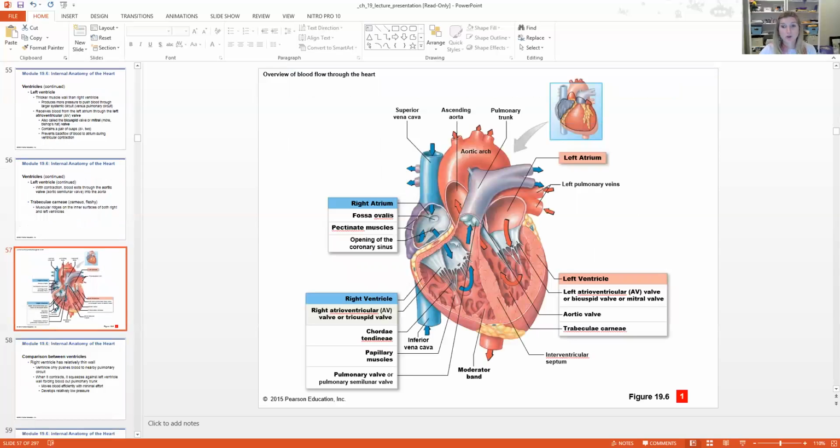So here's a cross-section of the heart. You can see all of this in action and what it does. Let's start with the right atrium and all of the pathways in. In the back, you have the coronary sinus, dumping blood from the coronary circulation back into the right atrium. Superior and inferior vena cava, dumping blood from the systemic circuit back into the right atrium.